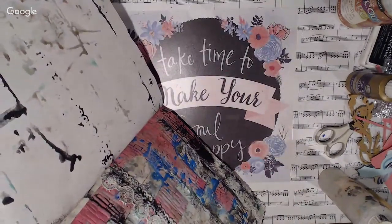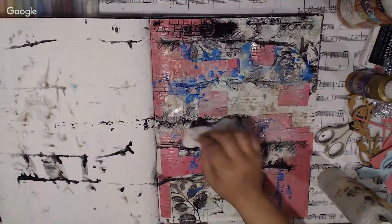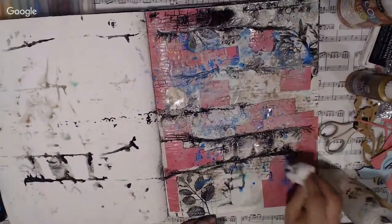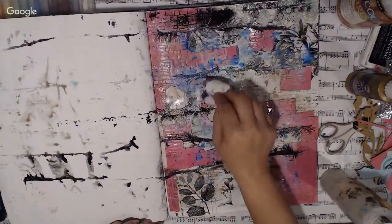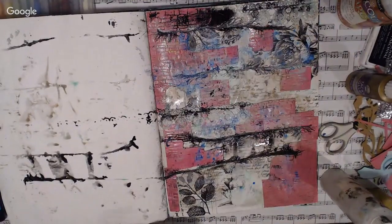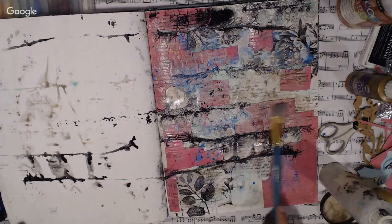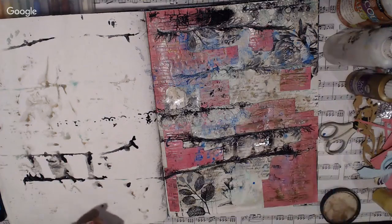Put you this way. Put you that way. We got some napkin. This page is humongous. All right. So let me do this. This is brown espresso. Now my page is full of glues that haven't set all the way correctly.